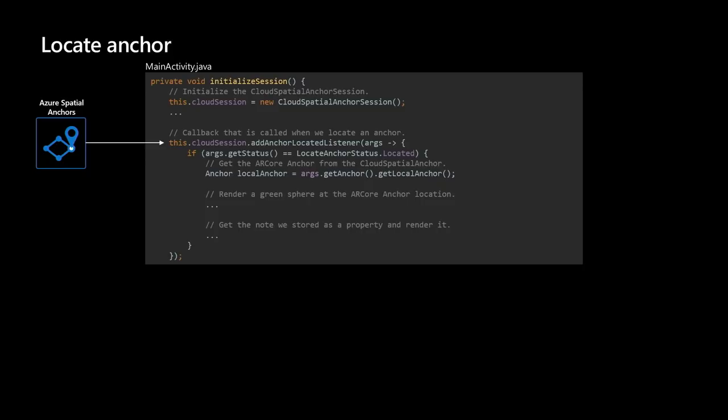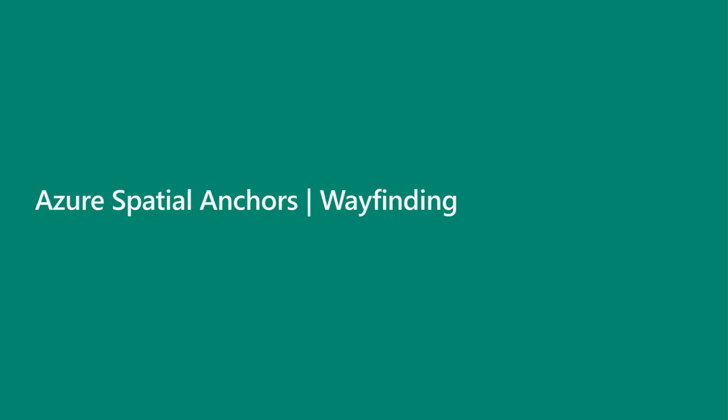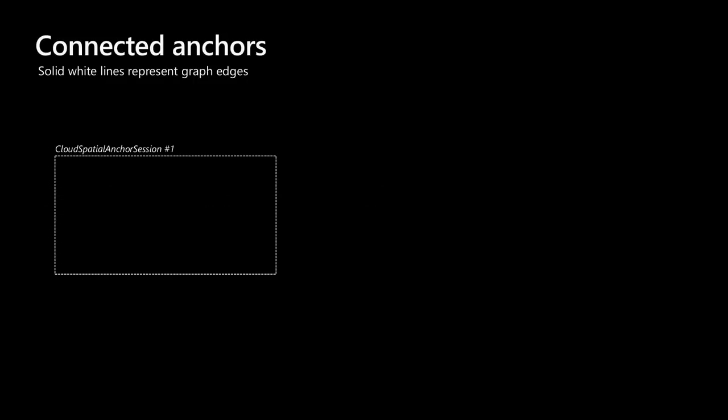So with this, we can initialize a session, create a Cloud Spatial Anchor, and then locate that anchor. So I hope this is a good starting point for you to build apps that enable you to place persistent content in the real world. But one thing I didn't show you here is how do you do wayfinding? How do these anchors that you're locating by ID actually line up with the ability to wayfind around a location? And the thing I haven't told you yet is that anchors are connected in a graph. So to illustrate that point, I'm going to walk you through a scenario.